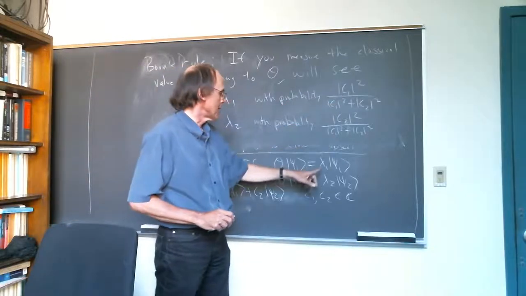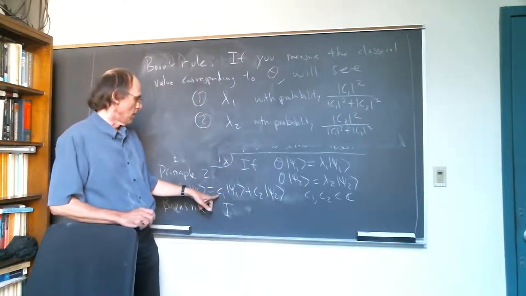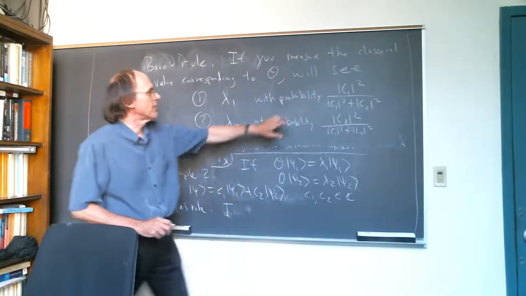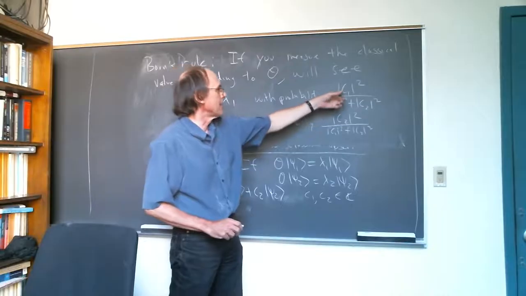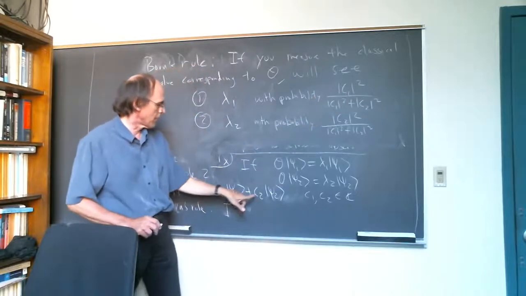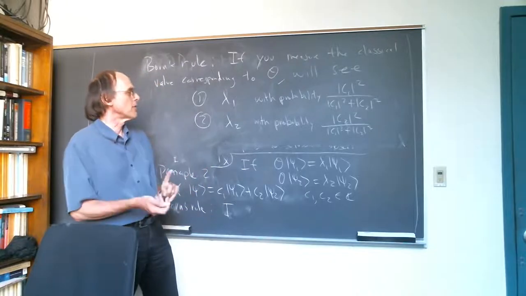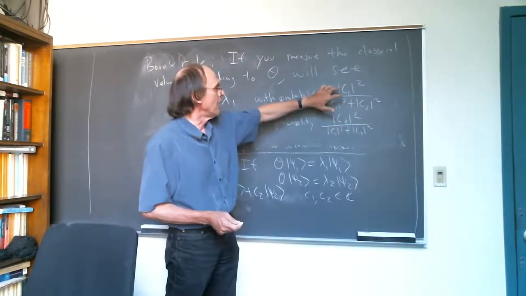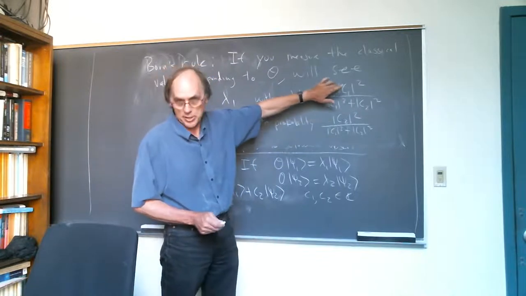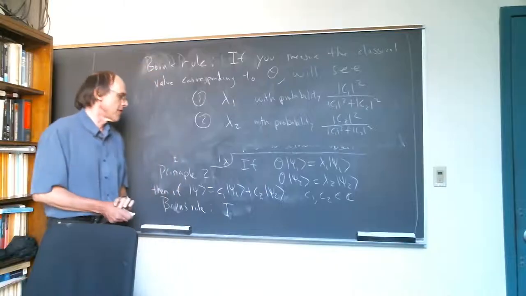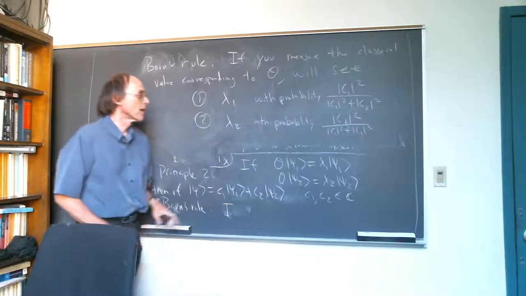One funny thing is that if you take this, it is actually quadratic in the length of this. When you multiply this wave function by a number, you're not increasing the probability proportionally to that number. It's proportional to the square. So there's a very funny kind of dependence upon these coefficients.